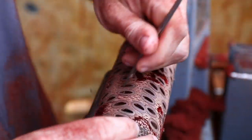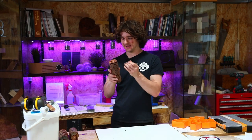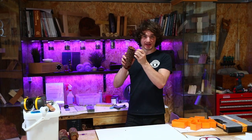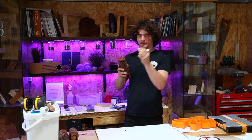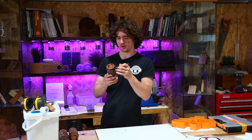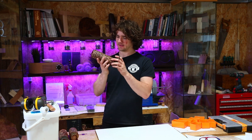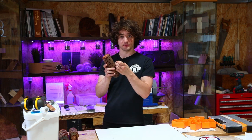Okay, so I've just spent the past, it's probably been an hour now, picking little seeds out of these Banksia nuts, because they're right down in the bottom of these holes. So I've got some really fine tweezers. I'm picking them out where I can, loosening them on others, and then just whacking it on the table to make the remaining seeds come out. And I'm pretty confident I've got the majority of them.